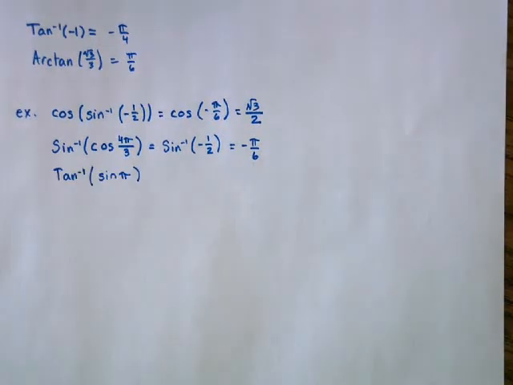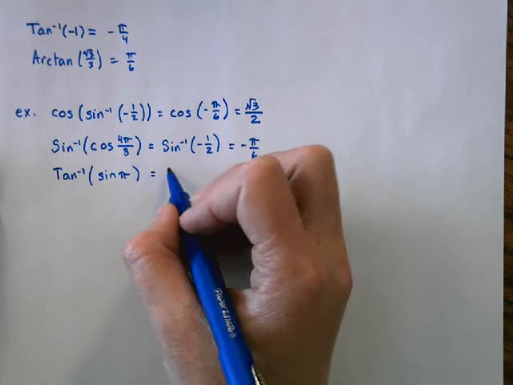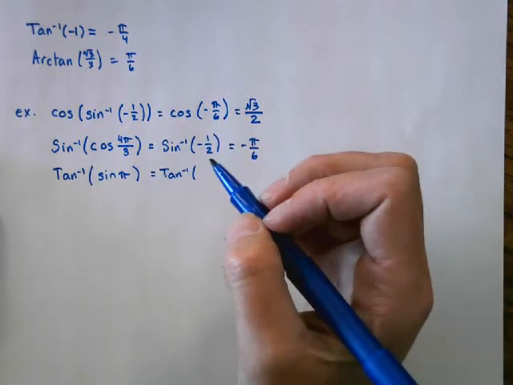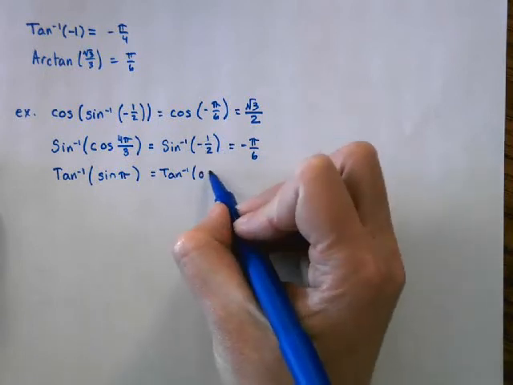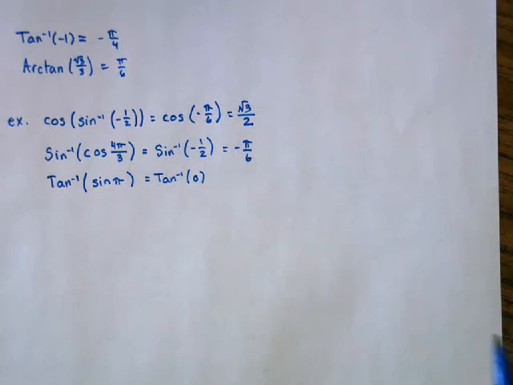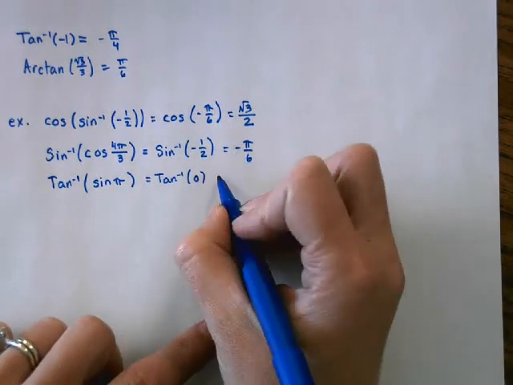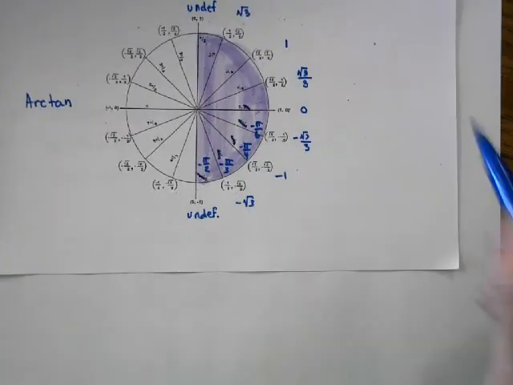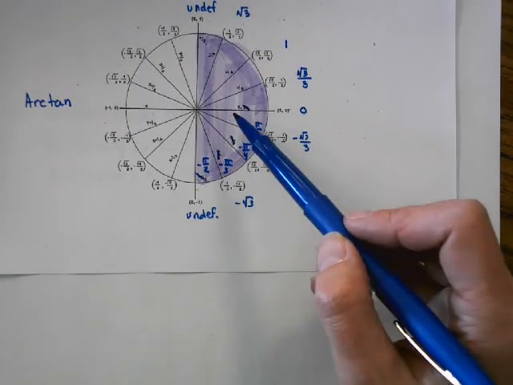Okay, so you might try doing this on your own. Pause it, see if you can get the right answer. Start on the inside. Sine of pi is 0. Okay, we go to the pi, go find the y value is 0. Tangent inverse of 0 is 0.